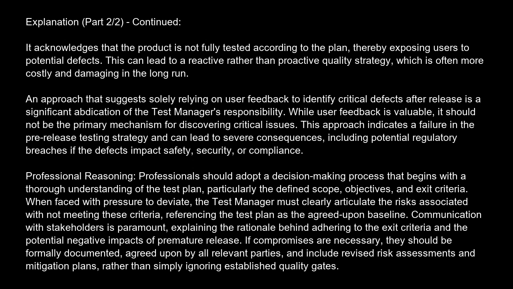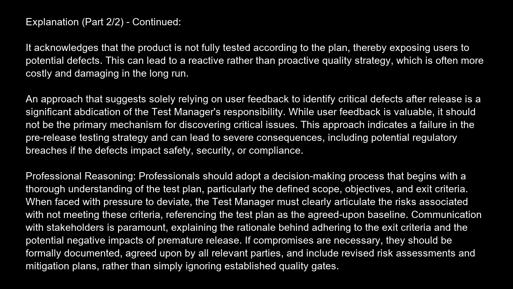An approach that suggests solely relying on user feedback to identify critical defects after release is a significant abdication of the test manager's responsibility. While user feedback is valuable, it should not be the primary mechanism for discovering critical issues. This approach indicates a failure in the pre-release testing strategy and can lead to severe consequences, including potential regulatory breaches if the defects impact safety, security, or compliance.